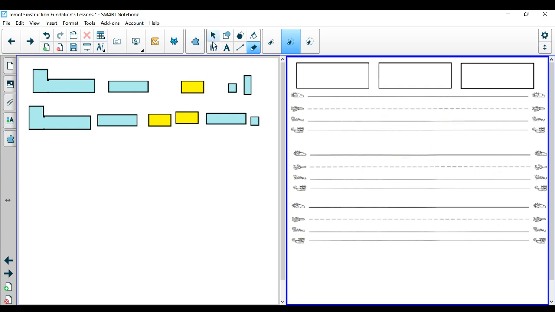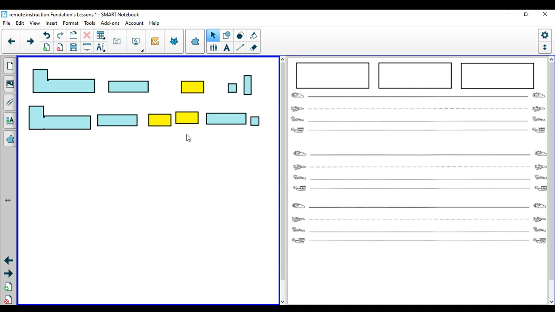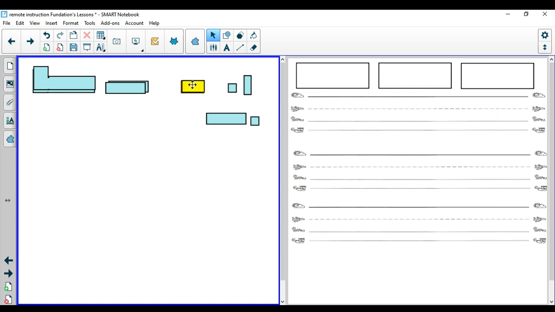Like I said, if you print it off, you can find this paper in our Fundations materials for handwriting on our Google Classroom. And that will help you. If you have a printer, you can do that. Or you can always just use blank pieces of paper. Those work just the same. So I'm going to put these sentence frames back because we're going to write another sentence today. Our sentence this time says, Pat had the red mug. Let's say that again. Pat had the red mug.